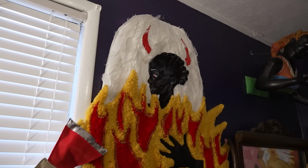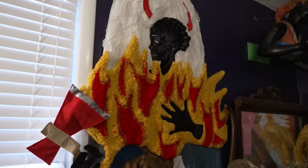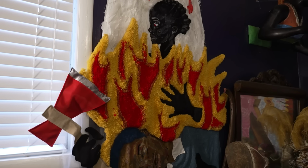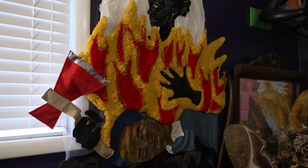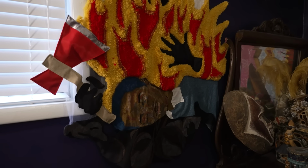And on this side, we have Jasmine Best. This is called Jack and the Devil's Daughter. And this is based on a Southern folk tale that Jack falls in love with the Devil's Daughter. And it's a mixed media piece through and through, feathers, wool, stitching, everything. So Jasmine Best is based in Georgia as well as Tim. They both have fire in it. So there's some fire surrounding this room.